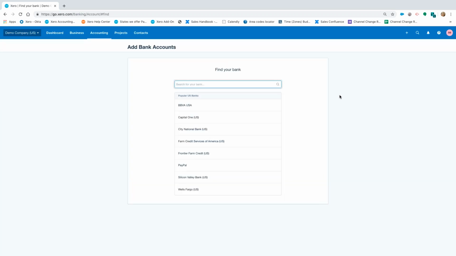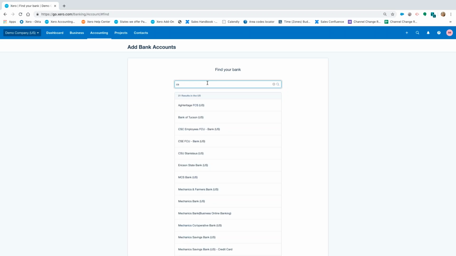As you type in your bank's name, it'll automatically give you suggestions. These are our top searches, but you can put anything else on there. As you start typing the letters, it gives you different varieties. If your bank auto-populates, that means we do have those bank feeds for you in Xero, so you can have the bank import the bank statements into our software.